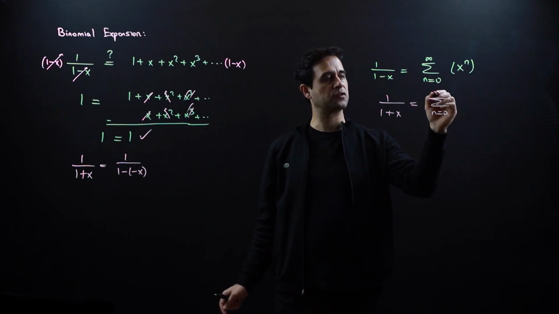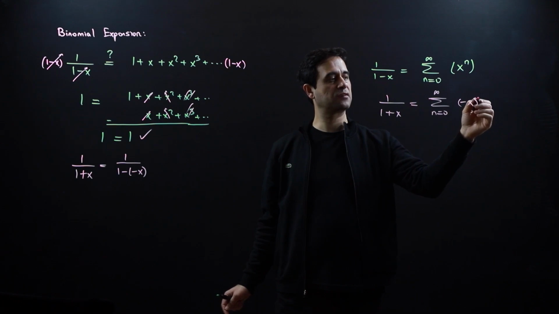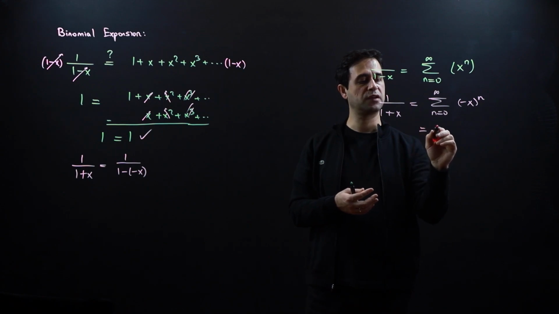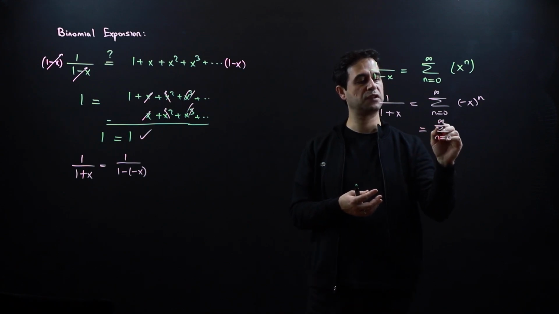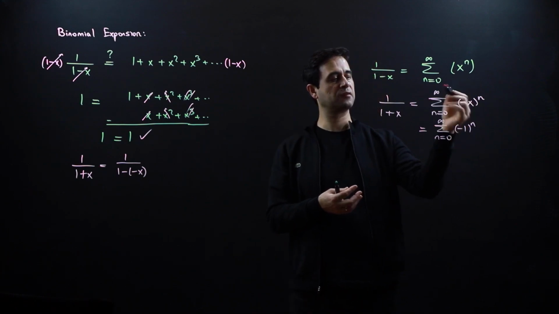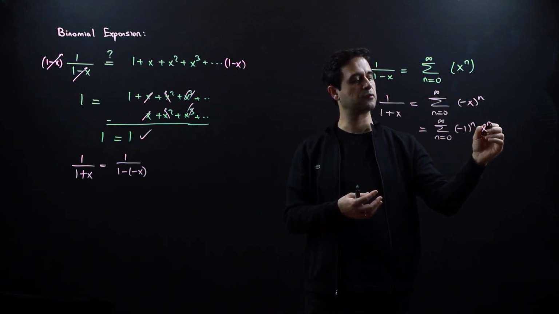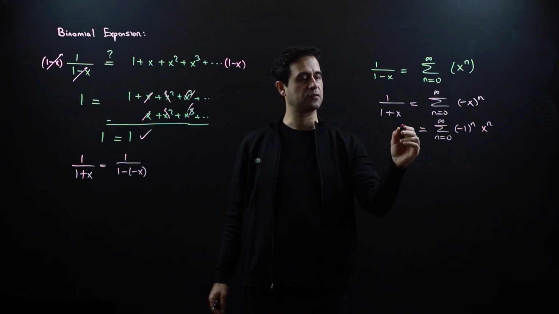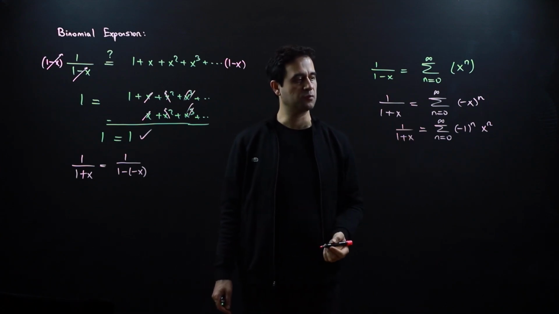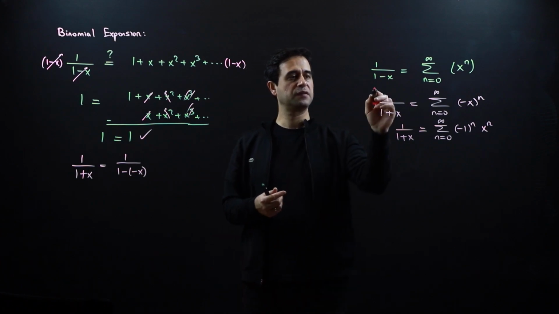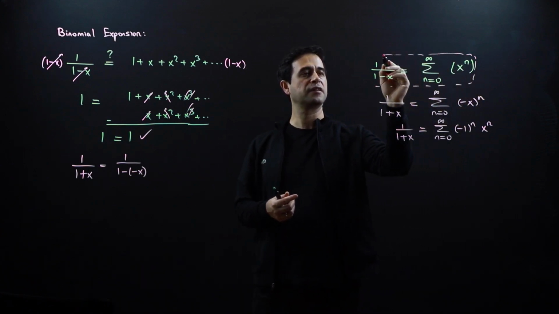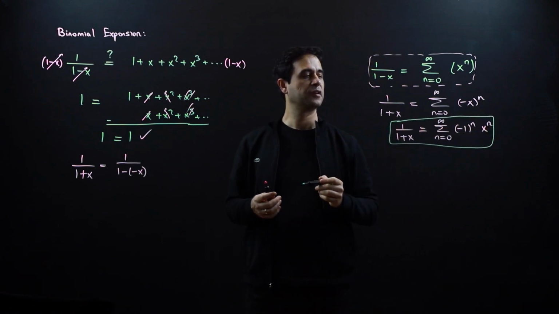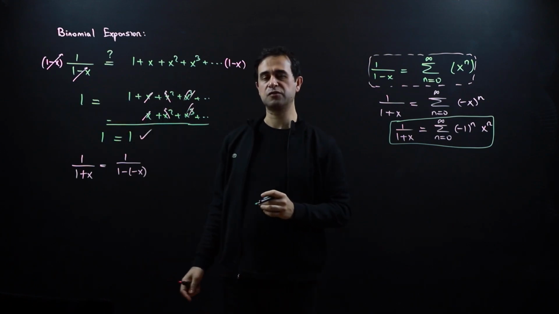So again, the series goes from 0 to infinity. So now it's minus x to the power n. Okay, or sometimes we write it as the sum from n is equal to 0 to infinity of minus 1 to the n. We just take minus 1 out of this and then simply write x to the n in here. So that's minus 1 to the n times x to the n, which is same as that. So that's 1 divided by 1 plus x. Okay? So this is a nice demonstration of, again, not proving, but the physicist way of checking the binomial expansion for these two things.